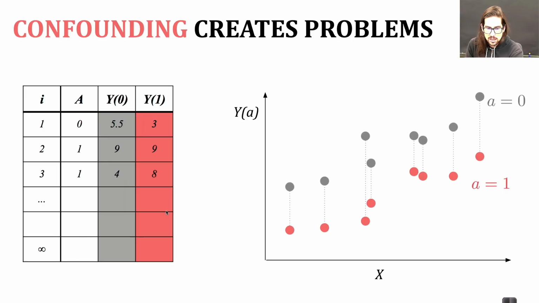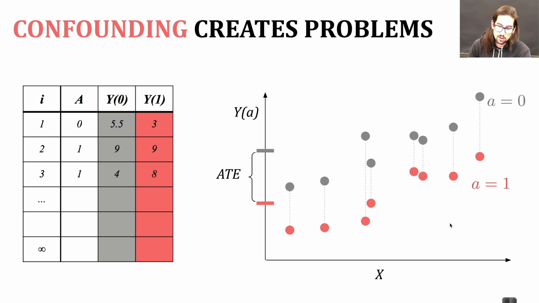So visually, I think it helps to look at the data points here. Let's imagine we could observe everything we want to. We can see both potential outcomes, playing God here. So here we have the different data points. Here X is like the confounder, like somebody's age, and each pair represents one person. This is what would have happened to this person if they were treated versus what would have happened if they weren't. So here, treatment lowers everybody's blood pressure, if you want to use that concrete example.